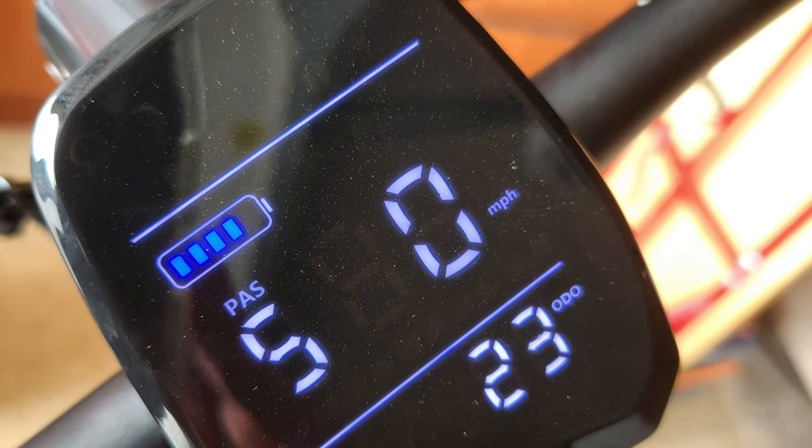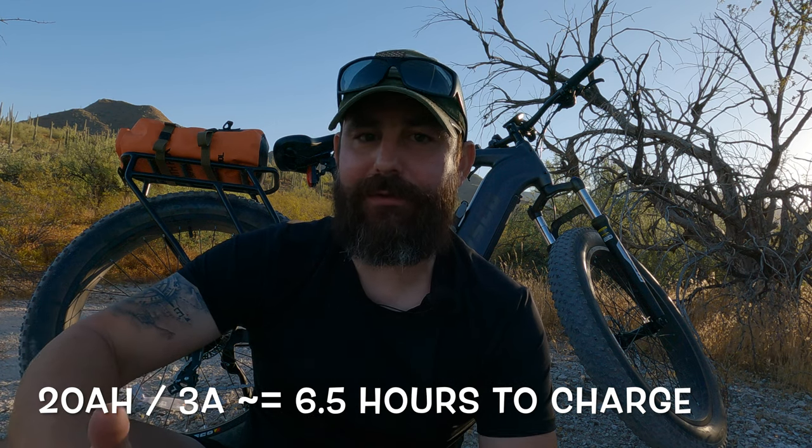Let's talk about the battery. It comes stocked with a 20 amp-hour battery, which is more than sufficient for the distances I'm covering. The manual says you'll get 60 to 80 miles of range, depending on your weight, load, terrain, and how much you're actually pedaling. I've only depleted mine to about 60 to 75%, and my longest ride has been about 26 miles. It comes with a 3-amp charger — so with a 20 amp-hour capacity at 3 amps per hour, you're looking at 6 to 7 hours to fully charge from depleted. As a prepper, in my part 2 video I'll have a 48-volt solar system so I can be fully grid-independent and charge on the road.